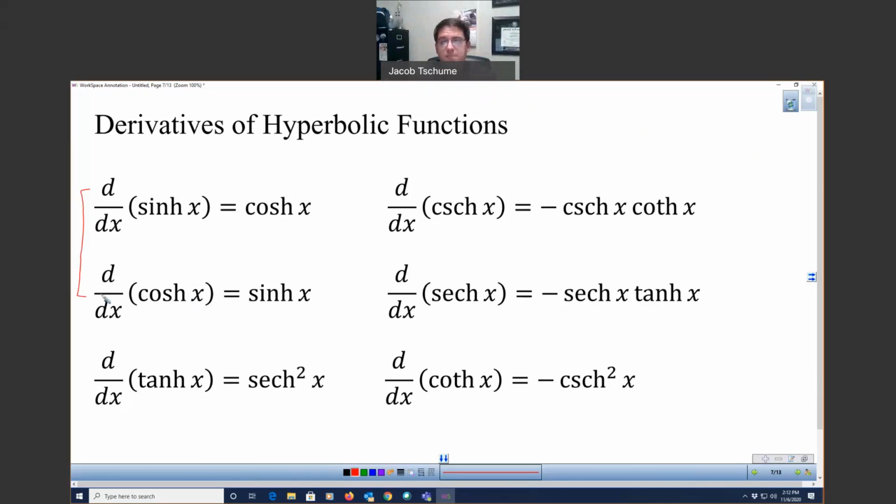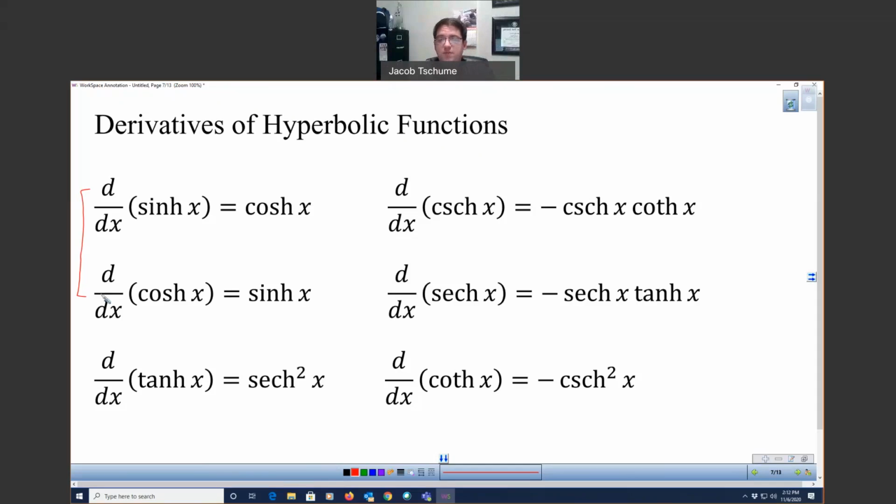All right, and then the other big one, hyperbolic tangent, is not really any different than Cal 1. The derivative of hyperbolic tangent is going to be hyperbolic secant squared, very similar to how it was in Cal 1. Now you'll notice sine, cosine, and tangent, your 3 main trig functions in the hyperbolic world. When you take the derivative of those, all of them remain positive. The 3 reciprocals that we're about to go over on the right-hand side of your screen, these are all going to be negatives, but similar to the derivatives you did in Cal 1.